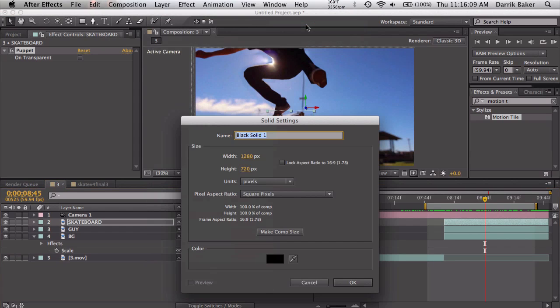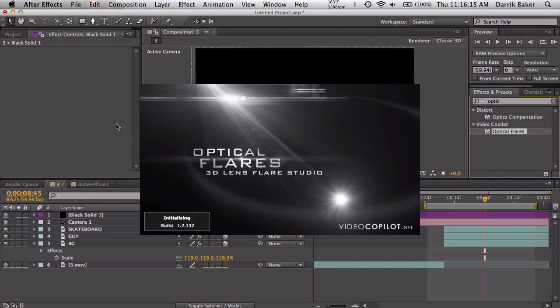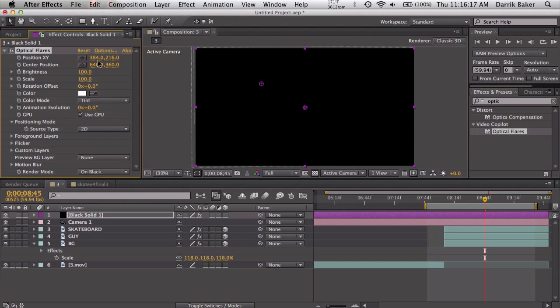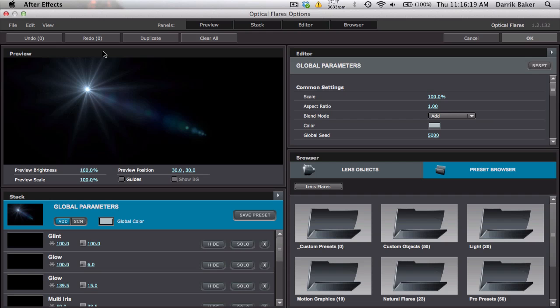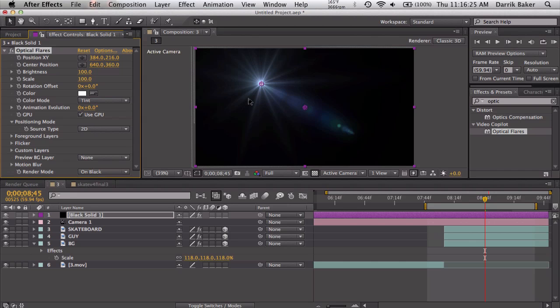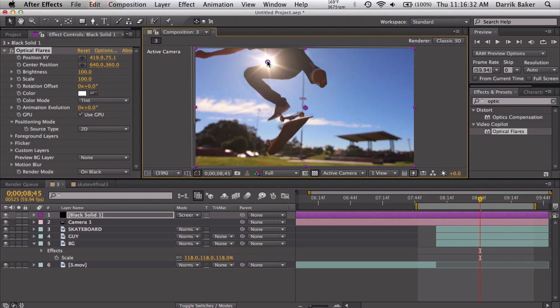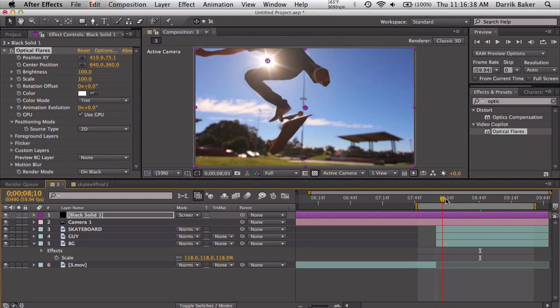Now this part looks really bad because the flare wasn't painted too well, so we can just cover that up with a quick Optical Flares. Let's bring that up real quick and let it load. Let's go to options, get something pretty subtle, neutral. I think I went to light and then picked evening sun here, and screen, and just place that over to hide our imperfections, and maybe set a little bit of flicker, keyframe the position. But that's pretty much it.